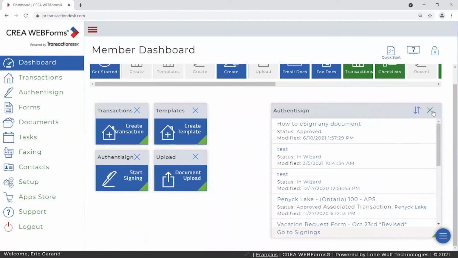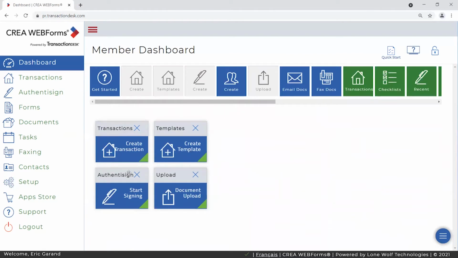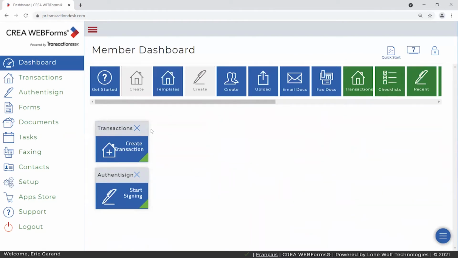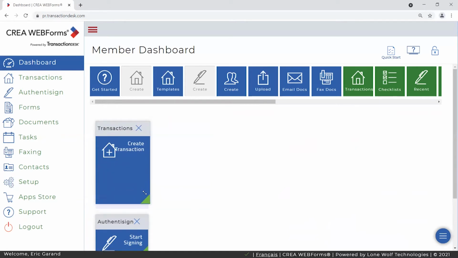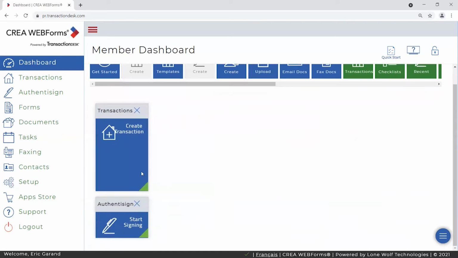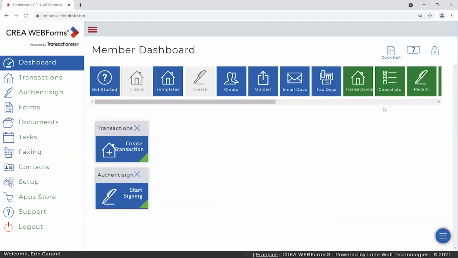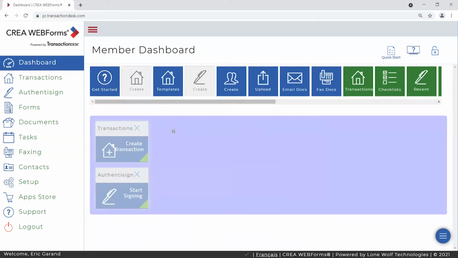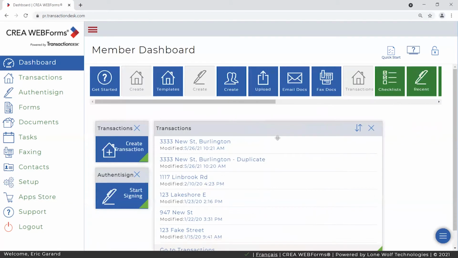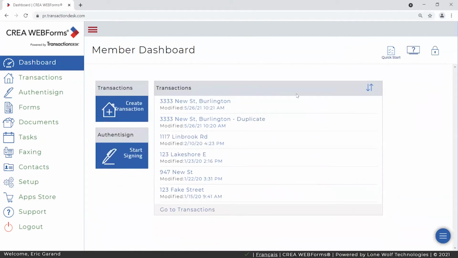Make this a little bit bigger so I get the X. I think what we had was just a creation button for the transaction, which I might change the size of. Actually, leave that the way it is. And for mine, I decided to go with a list of my current transactions. However you want to set it up is totally up to you. Click back on that lock and from then on, it just locks in place. I can't manipulate it until I go back and unlock it once again.